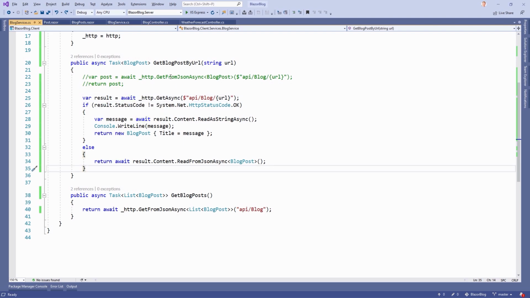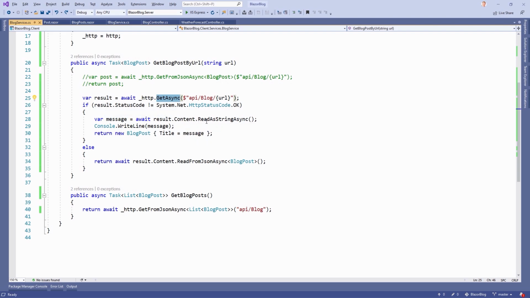So instead of calling GetFromJsonAsync directly, we first call GetAsync with the given URL. And then we check if the status code is not 200 OK, then we go to the content of the HTTP response message, as you can see here.